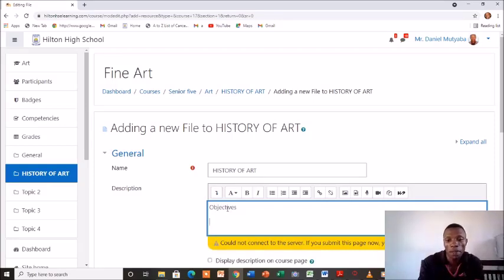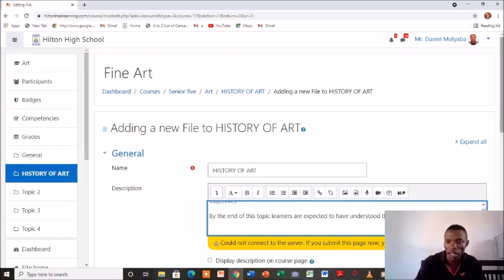So I come here and put number 1: by the end of this topic, learners are expected to have mastered or to have understood the following. Then you are free to come and bullet. Number one, you keep on bulleting.